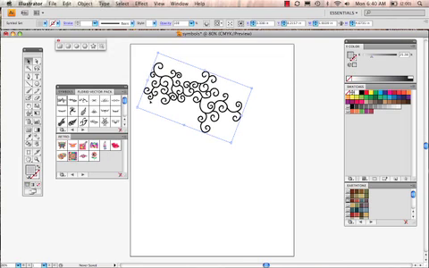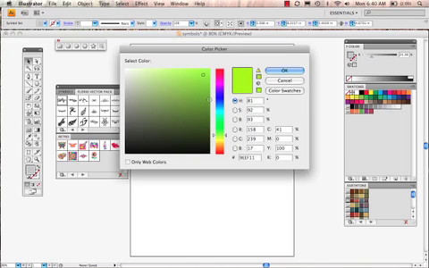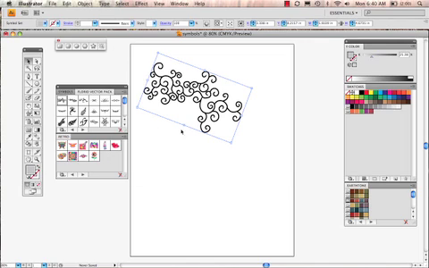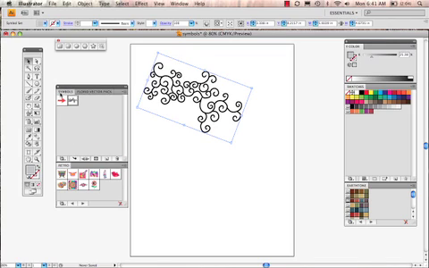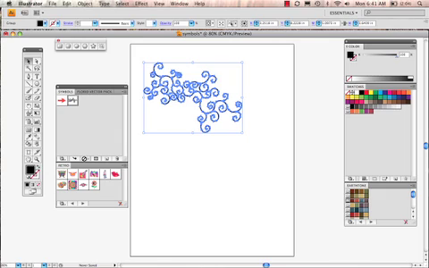But if I wanted to change the color, I click, I hit OK, and the color doesn't change. The reason is because it is preloaded. So what we need to do is break the link of the symbol. We come right here, break link to symbol, and now we can alter it.